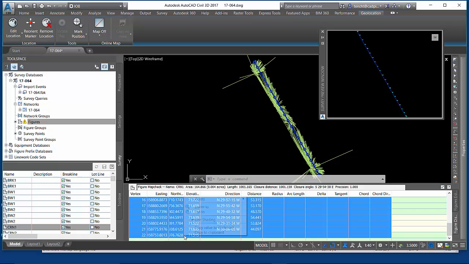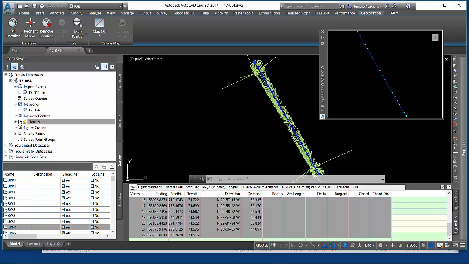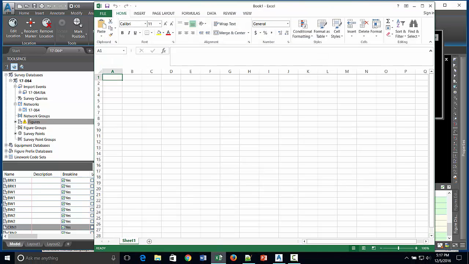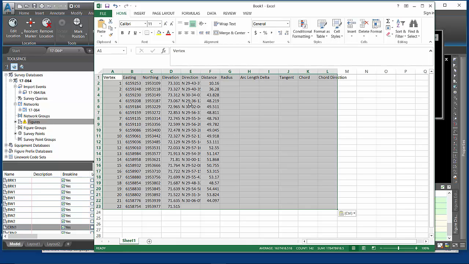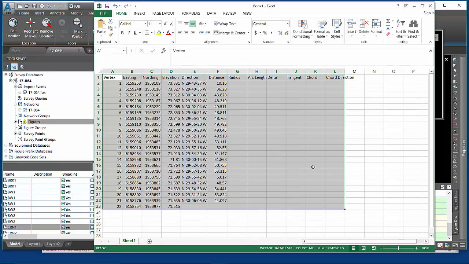So I could select everything, right click, copy to the clipboard, hop over to Excel, and paste special all my values so I can work on that stuff in Excel and get that Excel data back into my drawing with not much effort. So I'd like to show that one off.